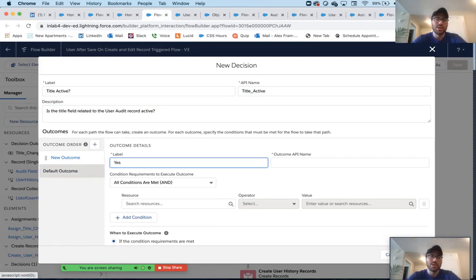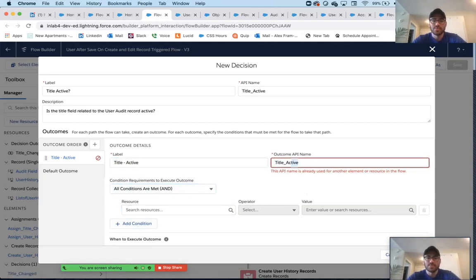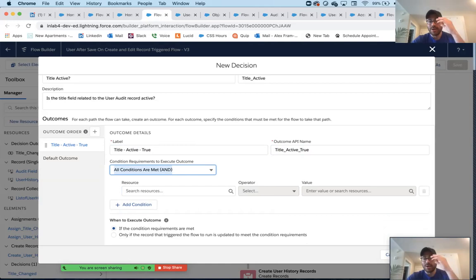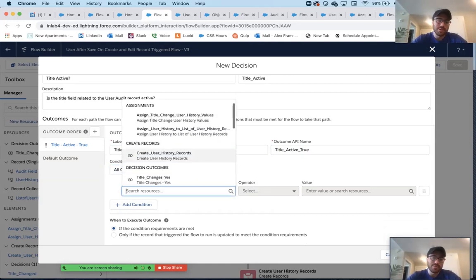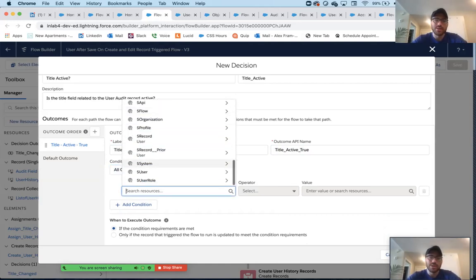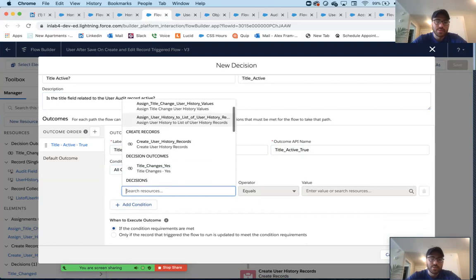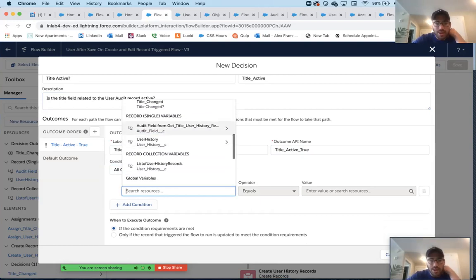So I'm going to say title active. Call this title active true. And so the criteria behind this is simply, scroll down, the audit field, right?